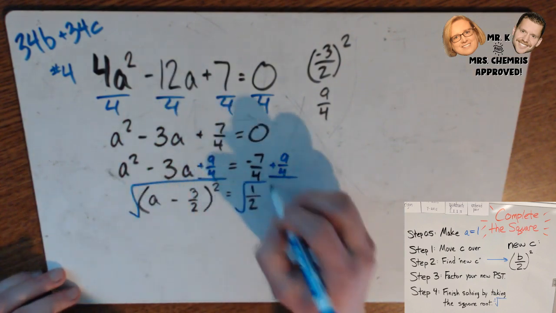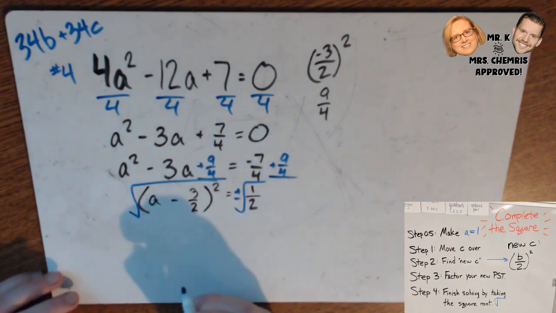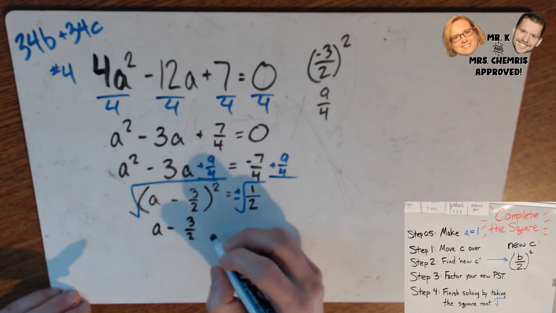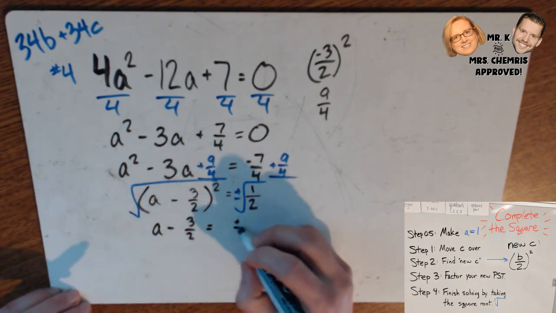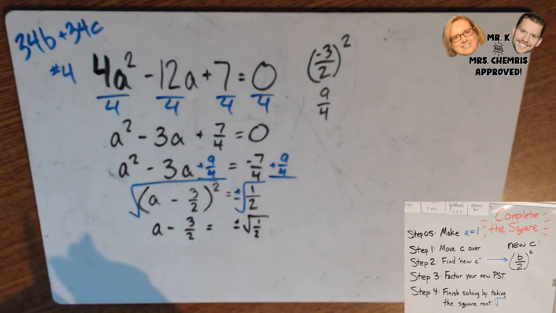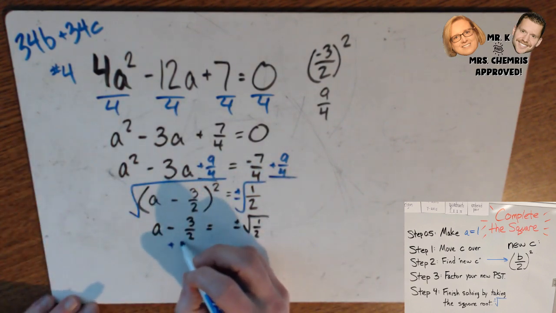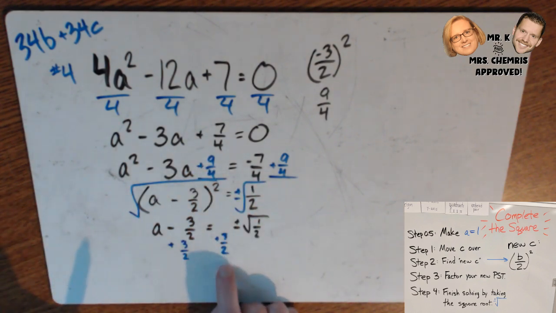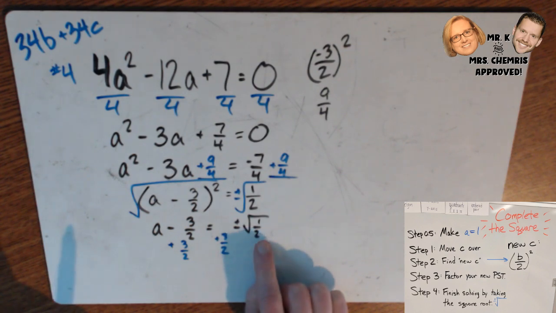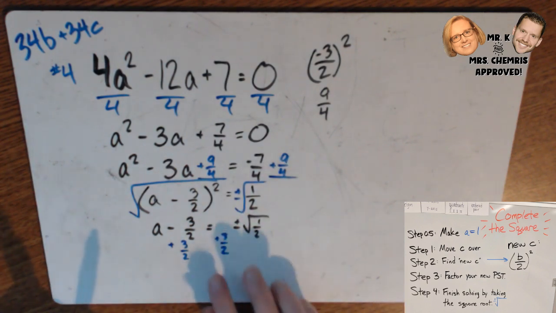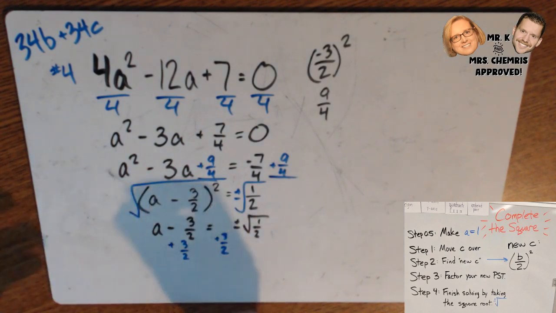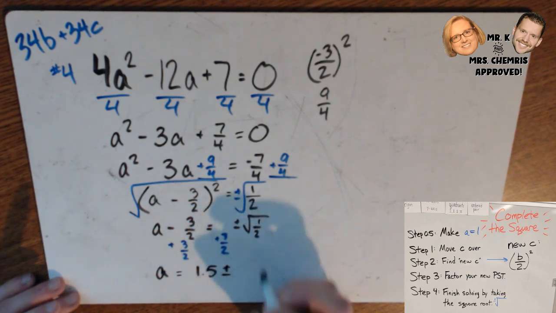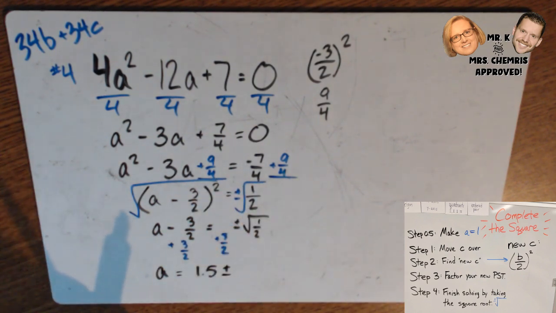All right, at this point, we want to get this a by itself, so we want to take a square root to cancel out the square. So we do the plus or minus on this side. We end up with a minus 3/2 is equal to plus or minus the square root of 1/2. All right, at this point, we're going to add 3/2 to both sides. I'm going to change this 3/2 right now to 1.5 because in a second we'll be rounding to the nearest hundredth, which is in decimal format. So I think both of them being a decimal would be a good idea at this point. So I'm going to have a is equal to 1.5 plus or minus, let's go ahead and do the square root of 1/2 in our calculator.